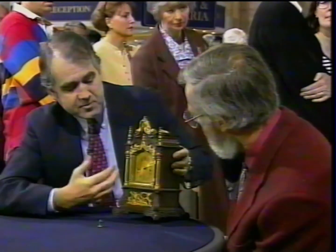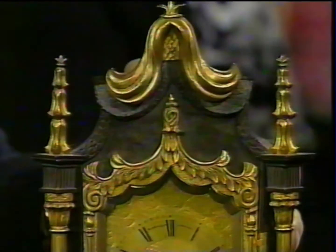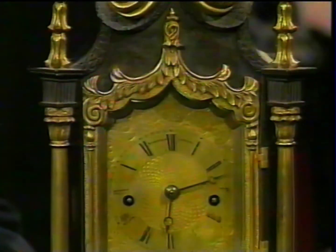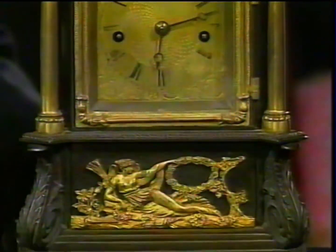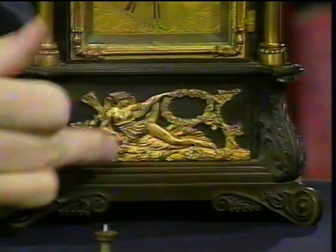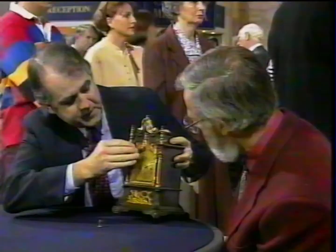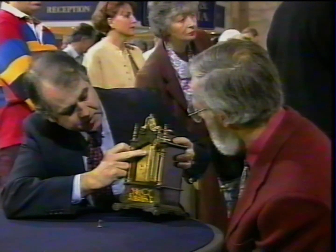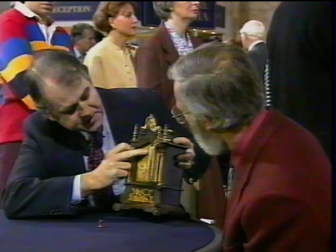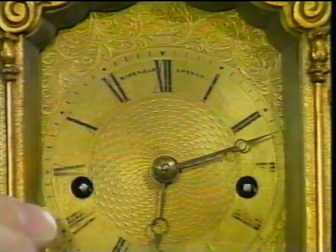And stylistically, well, what can we say? It is almost straight out of that era of the Brighton Pavilion, in absolute high Regency. We've got Oriental influence, we've got Turkish influence, and down here we've got French Empire influence. Dial-wise, it's very nicely done. Beautiful engraving. Up here, a bird over a basket of flowers and fruits. Lovely, lovely thing.